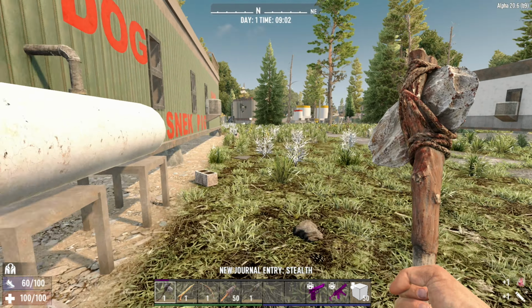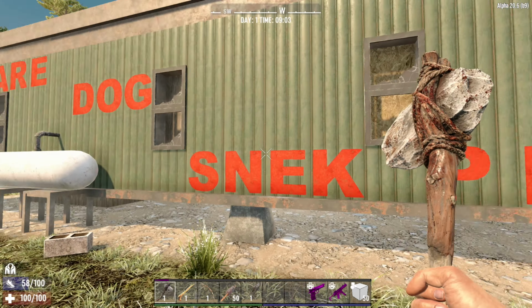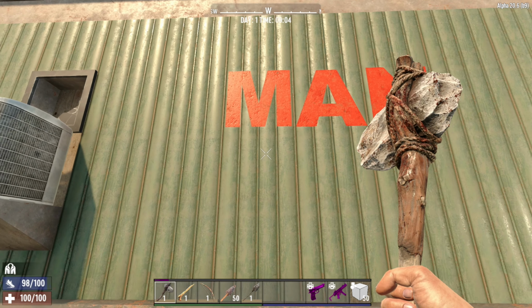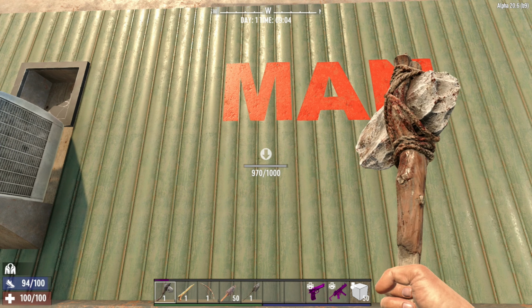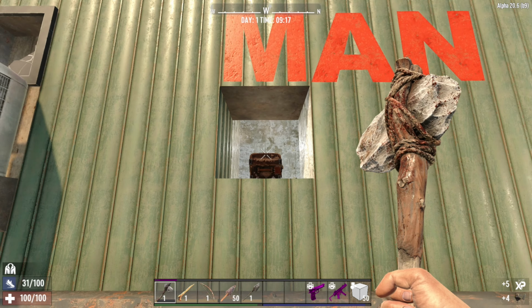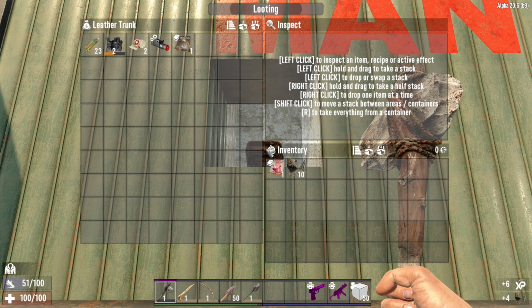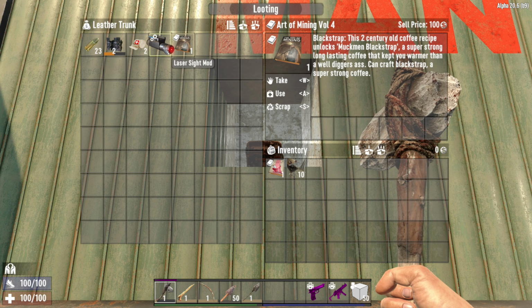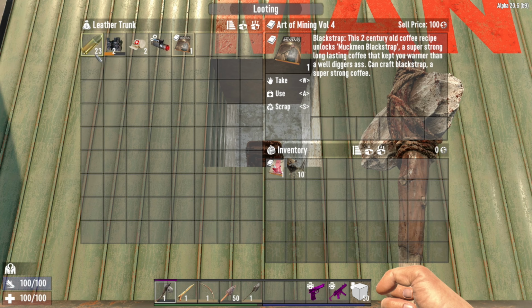And then we're going to come around the side. And it's going to say, of course, beware dog, Snek, pig and man. And we're just going to stand here and start hitting the bit below the M for man. Yeah, we made it all the way through. And look at that, I can just grab this and look at all this gorgeousness we're getting: our mining volume 4, super strong coffee, and our laser sight mod 2, 23 bullets.